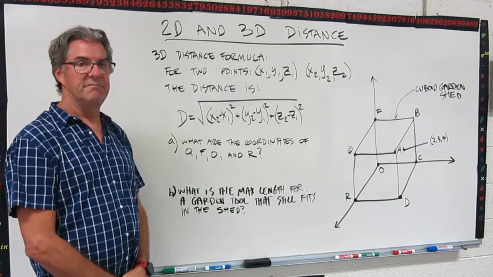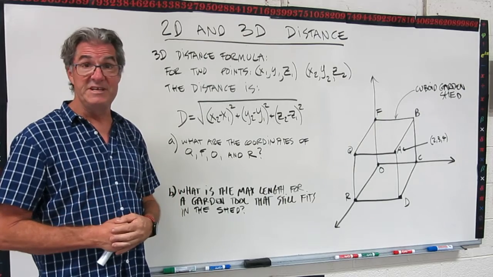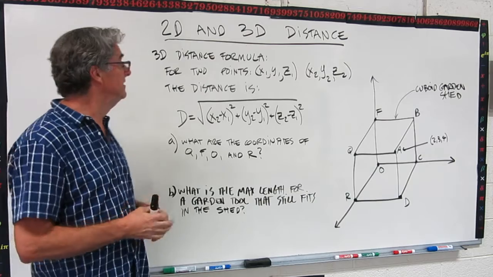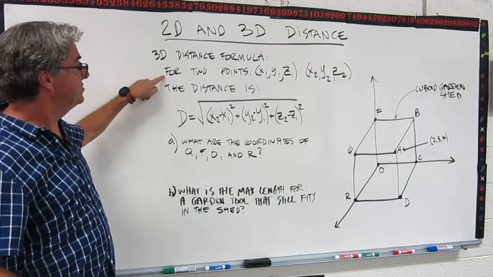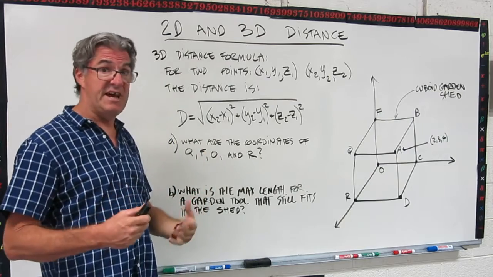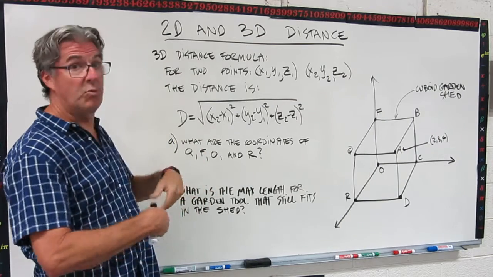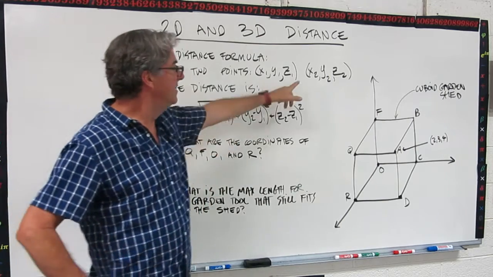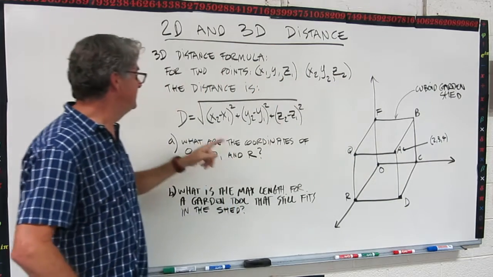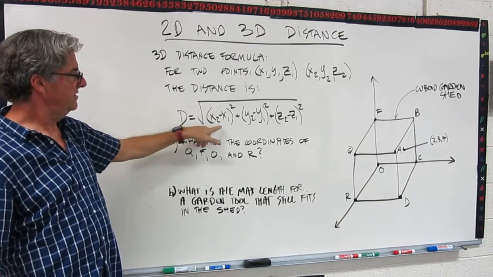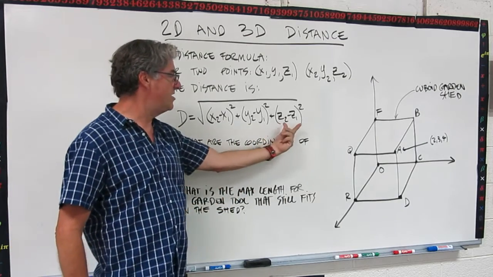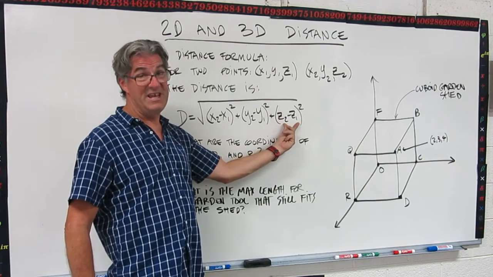Okay, let's move on to the 3D distance formula. A little more complicated, but pretty much the same idea. So what we have is for any 2 points, x1, y1, z1, remember 3D space has 3 coordinates, x, y, and up. So 2 points, x1, y1, z1, and x2, y2, z2, the distance is, check this out. This is the same as the 2D distance formula, you just have another term for your z-axis.